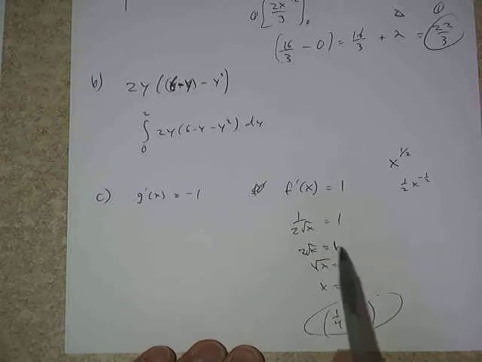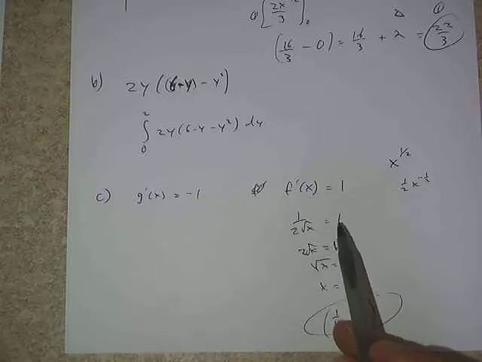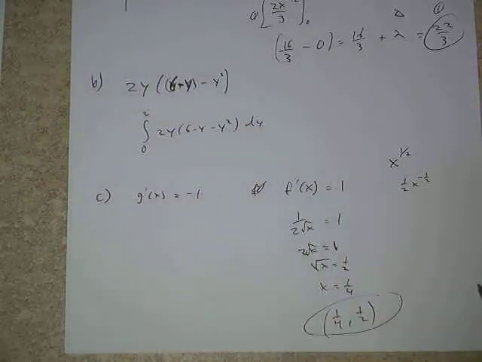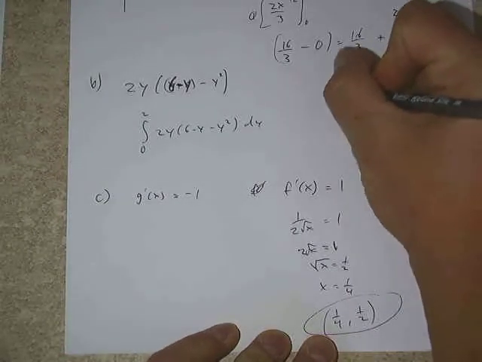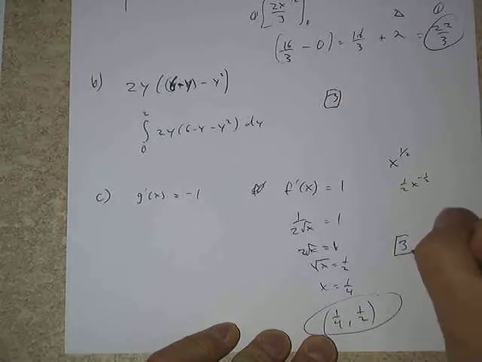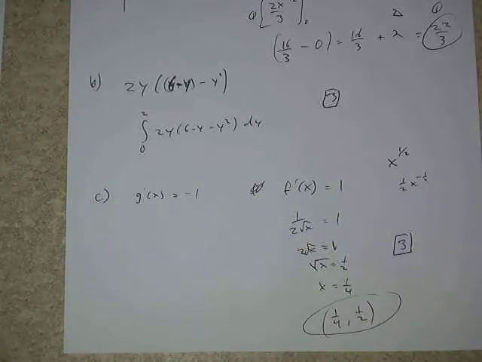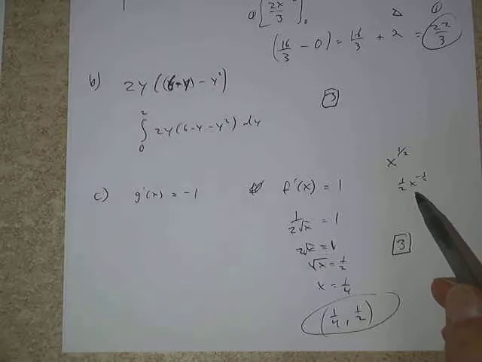1 for finding the derivative. So if you found the derivative of f, you had something to do with that. You found the derivative correctly, you got 1 point for that. The next point was for writing the equation here, recognizing that the derivative had to equal 1, okay, because the other derivative was -1, so the opposite reciprocal. And then finally the answer, if you got 1/4 and 1/2, you got the third point there, and a total of 9.